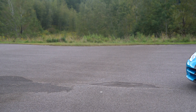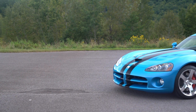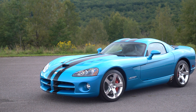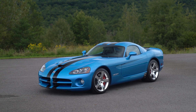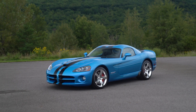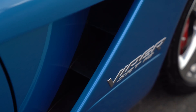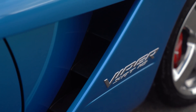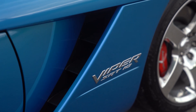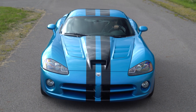This was the first year for five new colors, one of which was blue metallic. This is actually the second rarest color, only behind Viper Violet. If I were to spec or build a 2008 Viper today, my first choice of color would be this Viper Blue Metallic. The orange was very nice, the snakeskin green was very nice, but seeing this color in person — stunning. You can also see the Razor wheels, which was the first year for those as well.